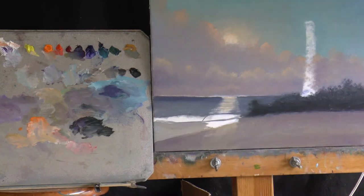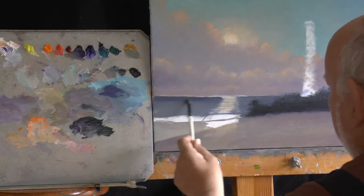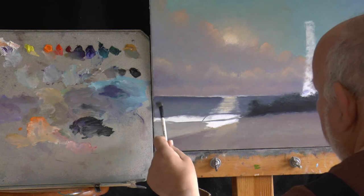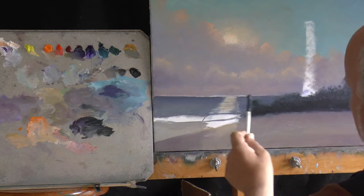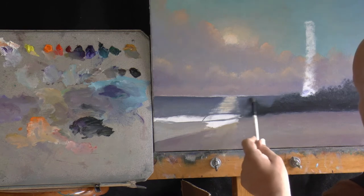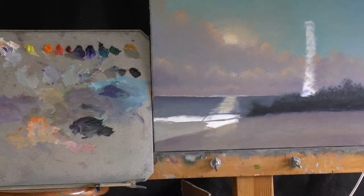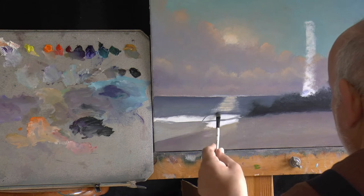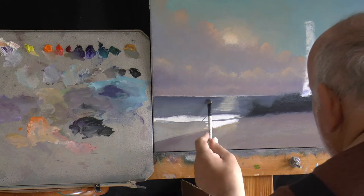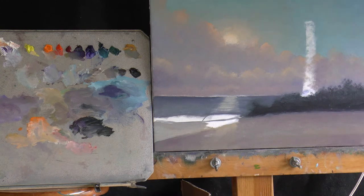I just want to share my thought process as I was laying that in. Sometimes it's a feel — when you're looking at a photograph, tonal values are often off and colors aren't there. A lot of times when you paint it's about feel; you look at it and start laying tones and say 'that feels right.' But I also believe in the science of painting — there are certain things that happen in nature that it's our responsibility to observe, learn about, and incorporate into our art. When you're kind of making a painting up like this, a lot of it's about feel.